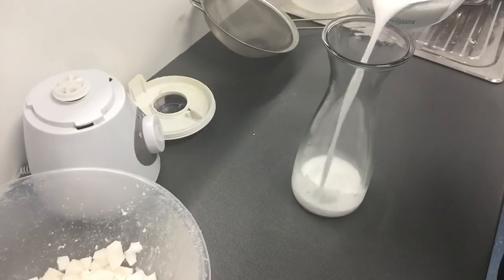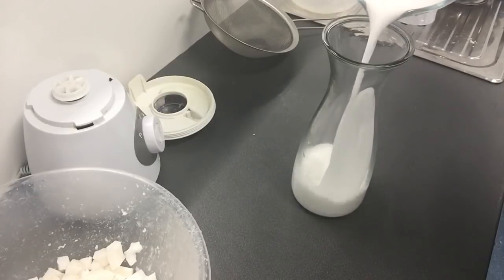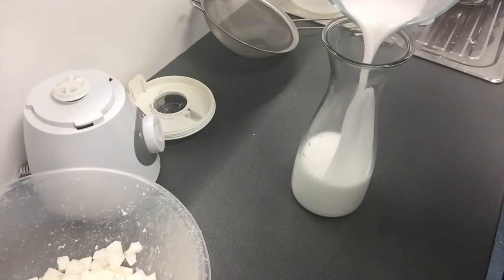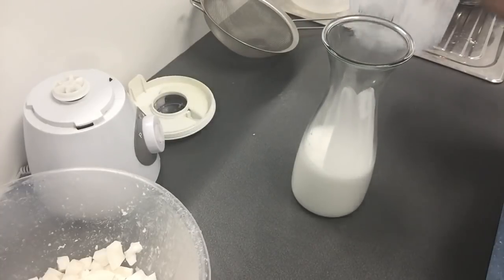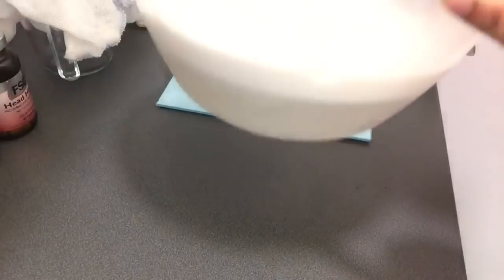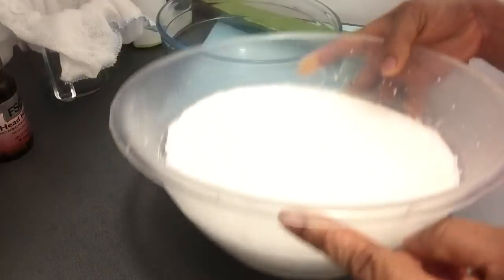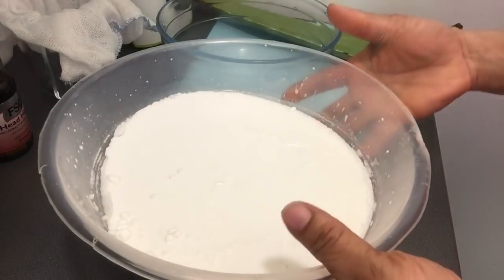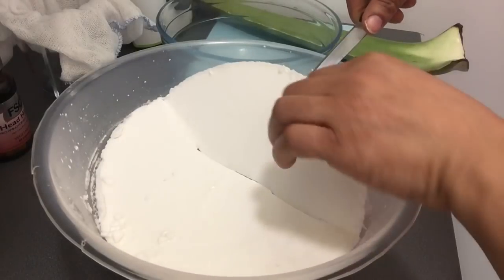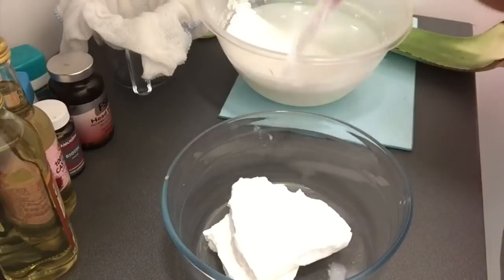The main ingredient in this recipe is coconut milk. This is my homemade coconut milk — I made it in my previous video, you can check to see how it was made. I put this coconut milk in the fridge and allowed it to stay overnight. It separated naturally: the water goes to the bottom of the bowl while the milk solidifies on top, and that's the milk I'll be using to make this leave-in conditioner.